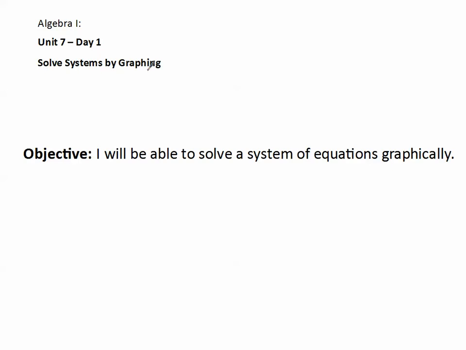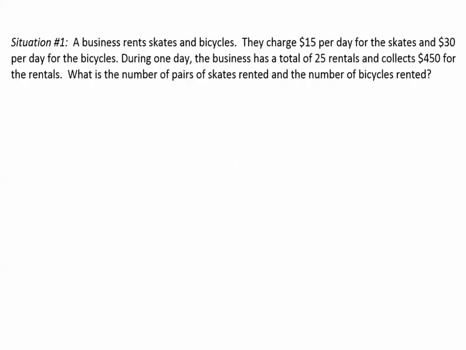In this section, our goal is to be able to solve a system of equations graphically. Let's begin by looking at this situation. A business rents skates and bicycles. They charge $15 per day for the skates and $30 per day for the bicycles. During one day, the business has a total of 25 rentals and collects $450 for the rentals. What is the number of pairs of skates rented and the number of bicycles rented?